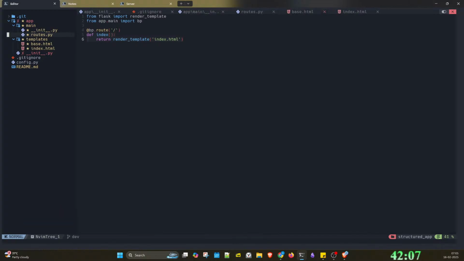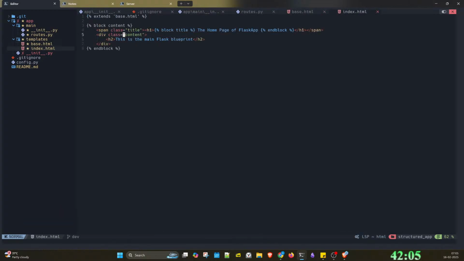So if you can see in the index.html, it is basically including base.html inside it with the extends keyword, a Jinja keyword. And here we basically define the block content block. And here if you can see, we also define the title block.